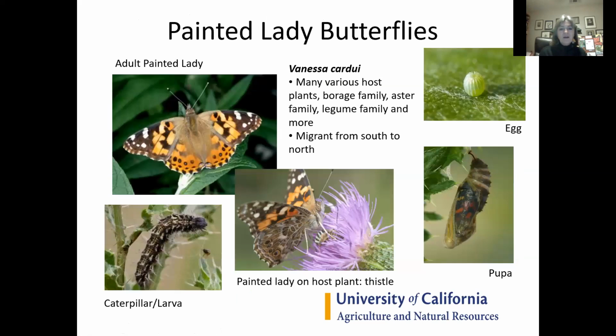Another butterfly that's very common in our area is the painted lady. And a lot of people may confuse this with a monarch because of the little white spots and the orange color. There's actually several in its family group that look similar, but the variation of their spots and so on is the only way you can tell them apart. You kind of have to be an expert. But the basic painted lady is common.